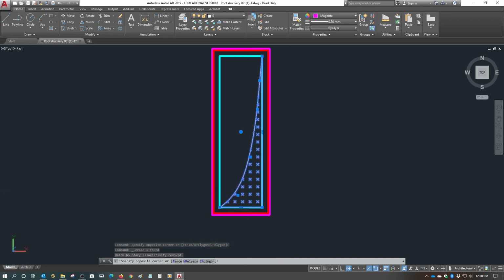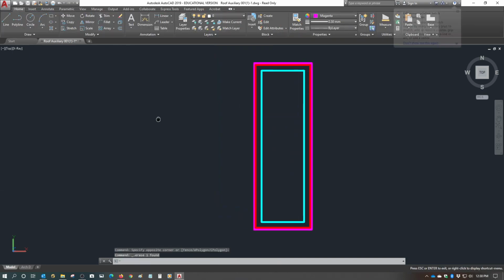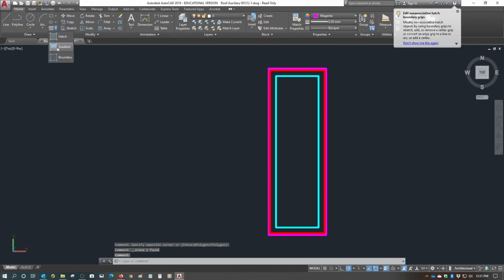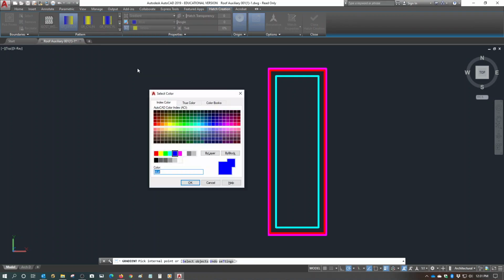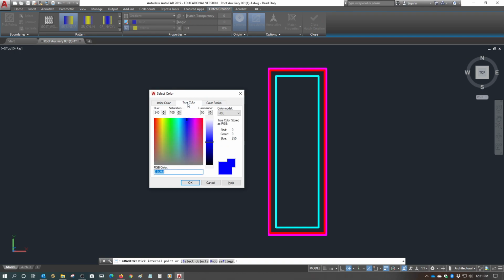Here's another thing you could do, and this is up to you. Instead of picking hatch, you can pick gradient and choose colors. So maybe I want to give it a polarized look. So maybe I'll go to more colors, and I'll go to true color, and I'll kind of bring this plus symbol into the green. Let me get that looking like a polar green. And if you need to, you can lighten it up or darken it.